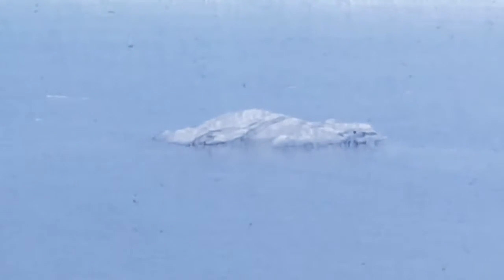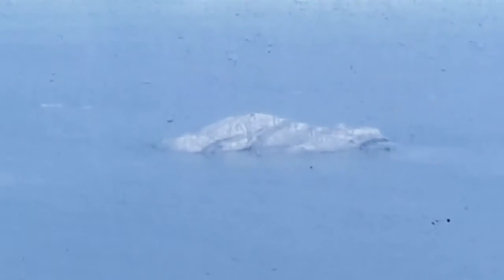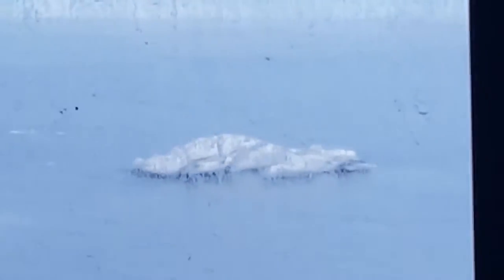There is a massive piece of ice here. The location guide lady who's been doing the narrating, she's kind of annoying, but she's told us about 15 times that certain chunks of ice have different names depending on how tall they are. So this would not be considered an iceberg because it's not tall enough. It could be called a bergy bit, or it could be called a growler, which I think is pretty funny. But that chunk of ice is pretty cool. It's got all those different layers of dirt in it. You can see the almost zebra stripes.